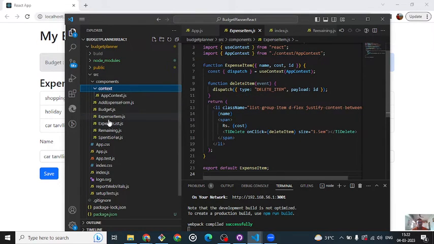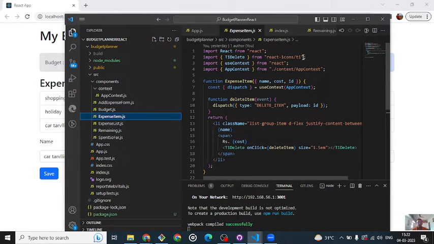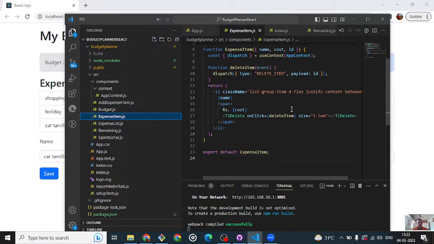We are displaying the delete icon which we get from React Icons, declared in line number 2, the TiDelete React icon.